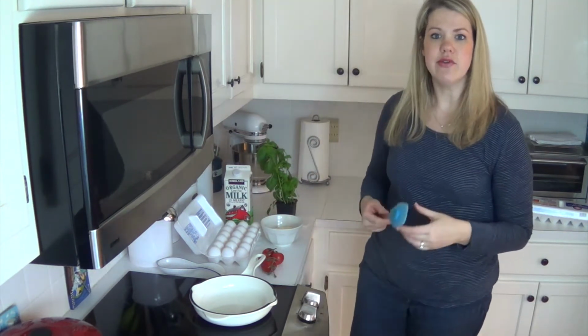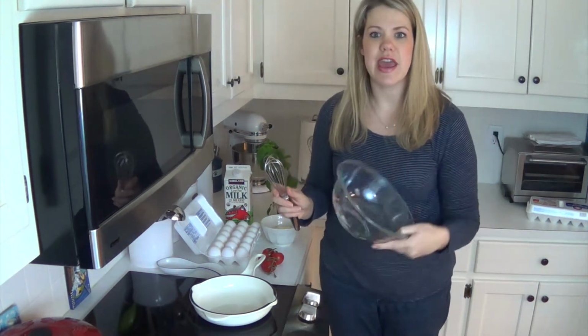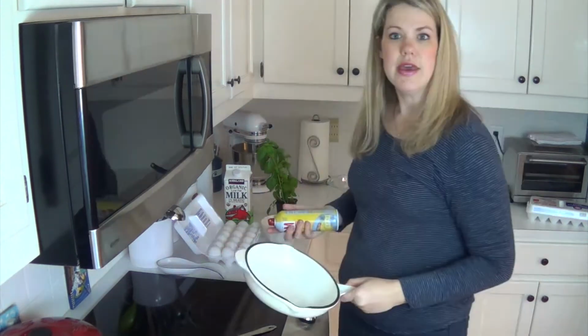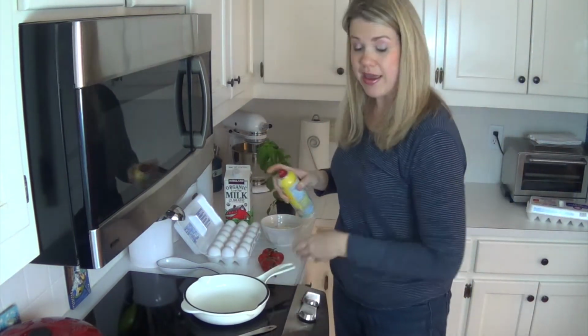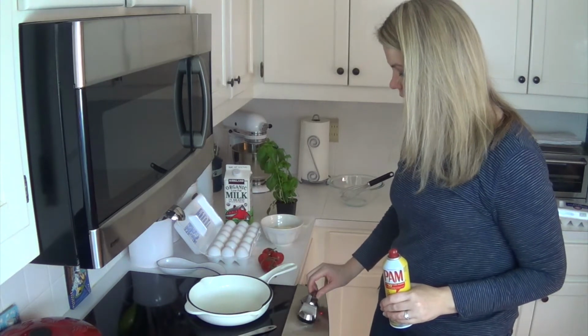So if you're using a different kind of skillet, you want to make sure that the handle and all parts of the skillet are oven safe. The other tools you're going to need is some sort of a silicone spatula like this. I'll also be using a medium mixing bowl and a whisk. You're also going to want to go ahead and preheat your oven to 375 degrees. Next, I'm just going to take my skillet and give it a little coating of some non-stick cooking spray. I'm going to go ahead and preheat the pan to about medium-low heat.